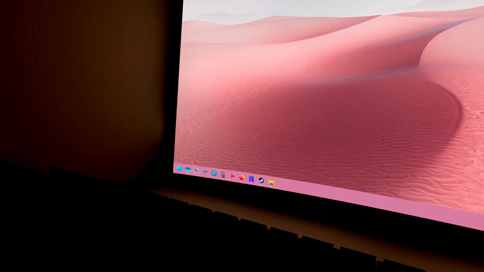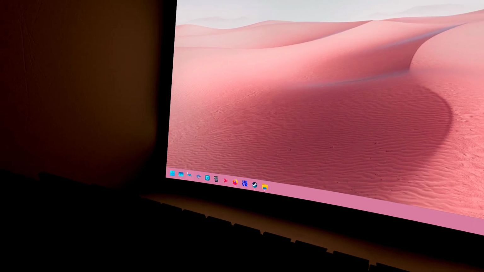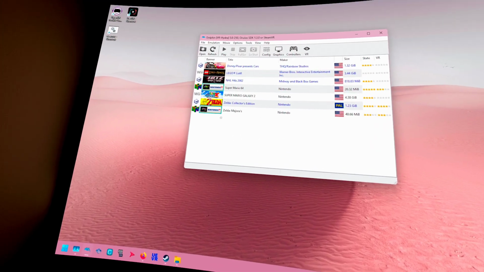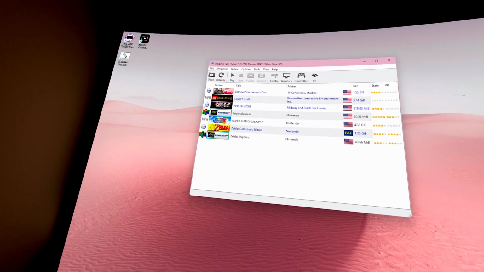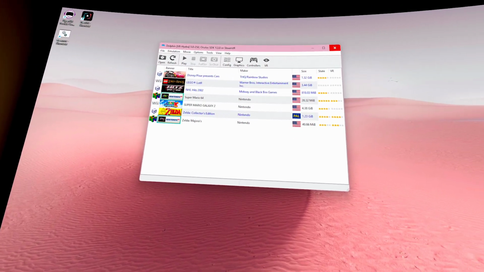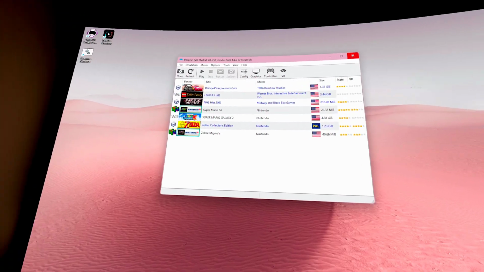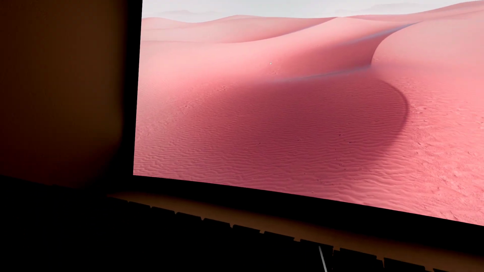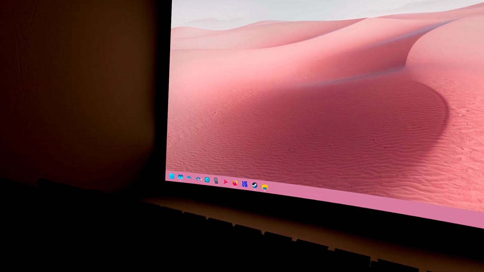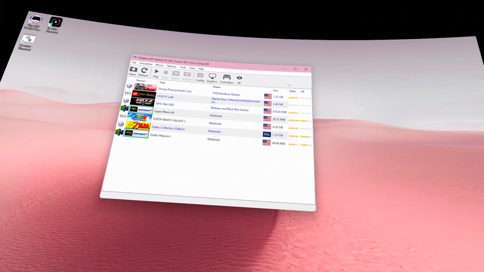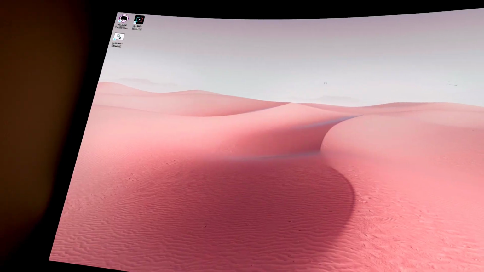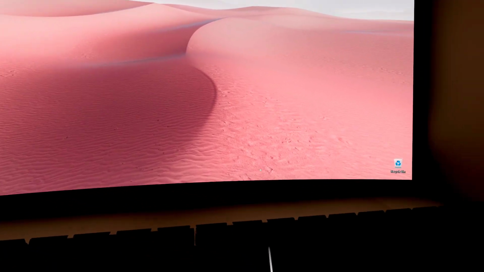With Dolphin VR you can also run GameCube, or sorry, N64 Virtual Console games. I'm not sure if they work in VR either. To be honest, I haven't been able to get any of the VR here to work for the most part because my SteamVR stopped working.